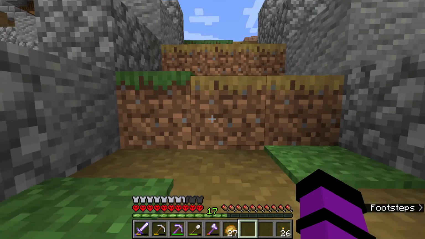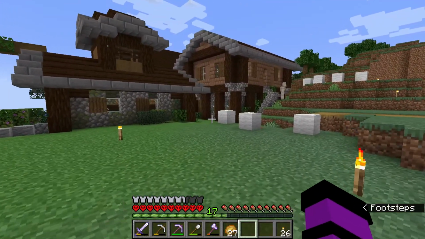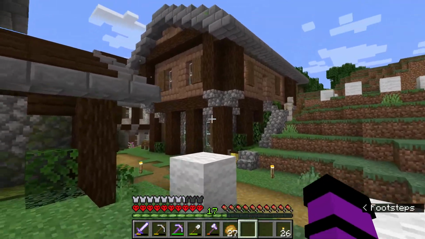Also, in that video, I brought up how I lost my Silk Touch villager. I don't know how he died, but he died somewhere within this facility.